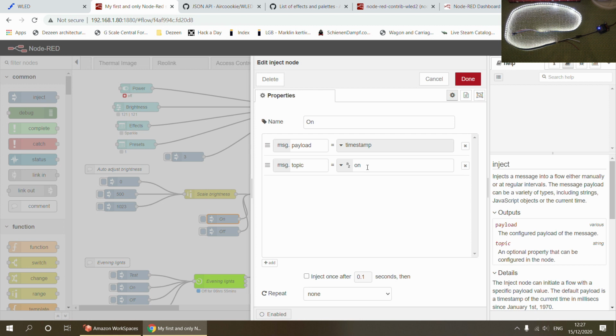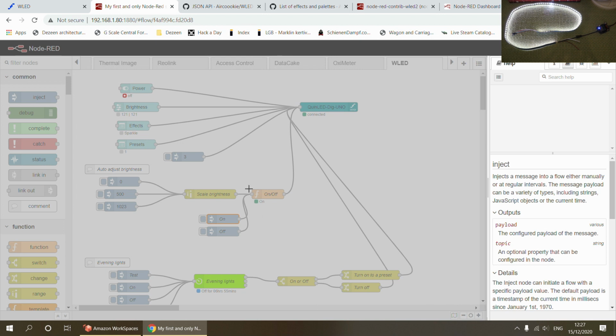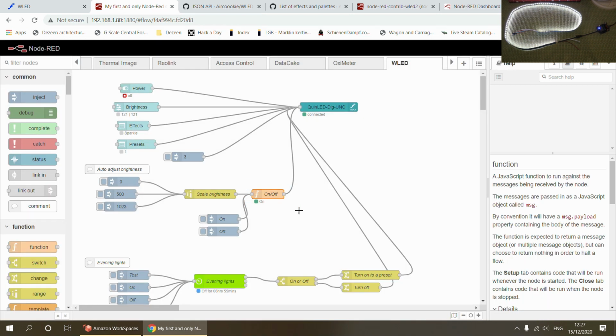The idea is that if you are controlling your LED, you also divert that control signal or the power signal to this function node, so that would stop the brightness value going through, so it would not automatically turn on when it's otherwise off.